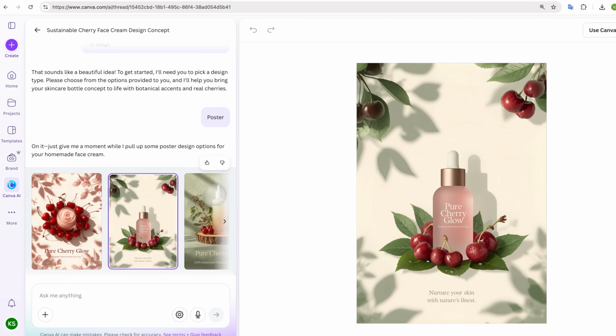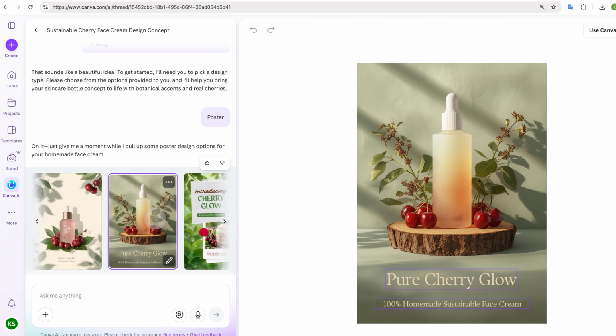And now for this one, which I think is my favorite. I love this composition. I like the minty green background. I like the shadow. I like that it's centered, although there's not enough description of the product. The product itself doesn't look so good in this one. I just like the layout and the composition of this poster. It looks quite nice. It's centered. It's clean. I like text. I like the font. I like the little shadow here at the bottom.